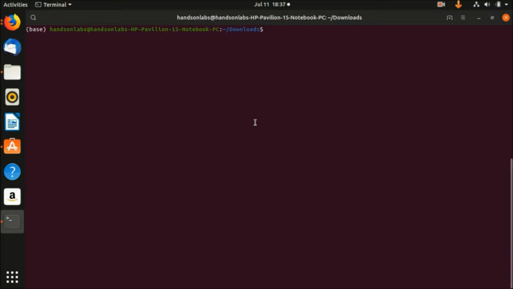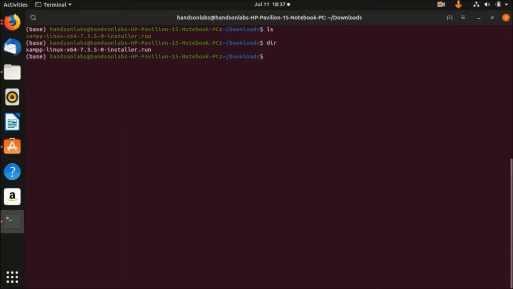The next thing to do is to check the directory. You can just type ls, or you can type dir like you have in Windows. ls is more common for the Linux environment. So what I want to do right now is install XAMPP and ensure it is running as our web server, so we can write PHP scripts. So how do we do that? I want you to pay attention to what I'm doing on the screen.